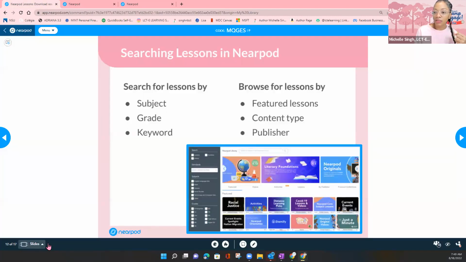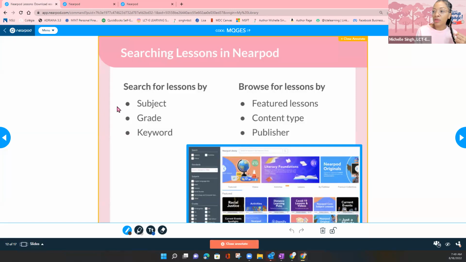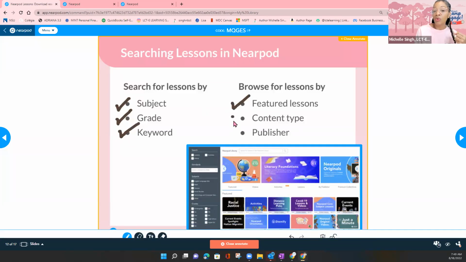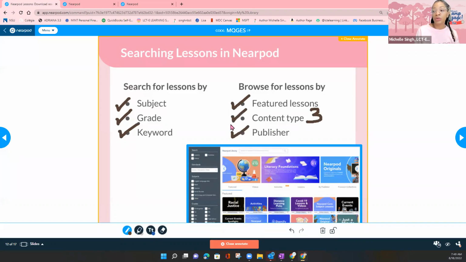Okay, so we've talked about how you can search by subject, how you can search by grade level, how you can search by keyword. We've looked at featured lessons, we've looked at the 3 content types, and we've looked at how you can search by publisher. So we've covered a lot.